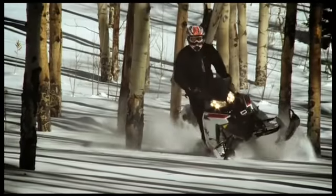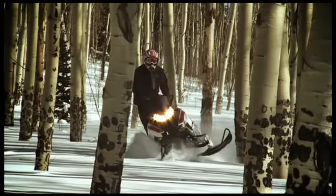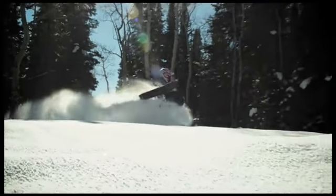So the first thing they feel is that it's a fun sled. You get that thing into the trees and all the similar characteristics of an 800 that we've all grown to really enjoy and kind of rely on. The 600 has brought that to the table as well. So no one should feel ashamed to ride a 600, especially this one. It's not a trail sled that's been converted to a mountain sled. It's a mountain sled through and through.